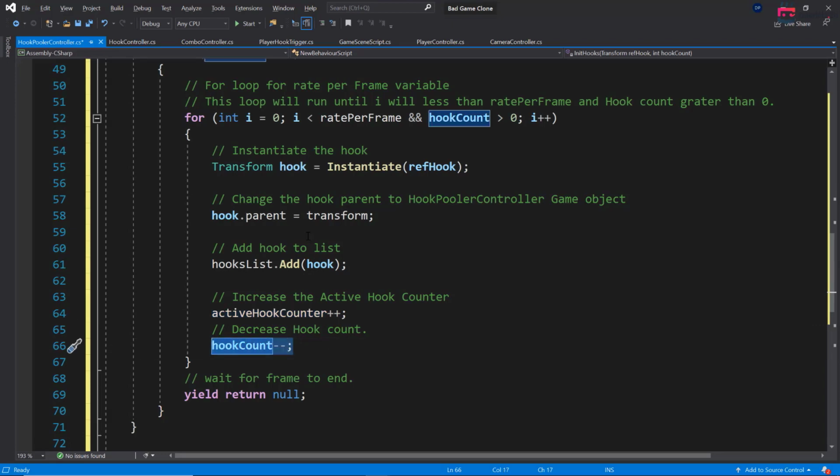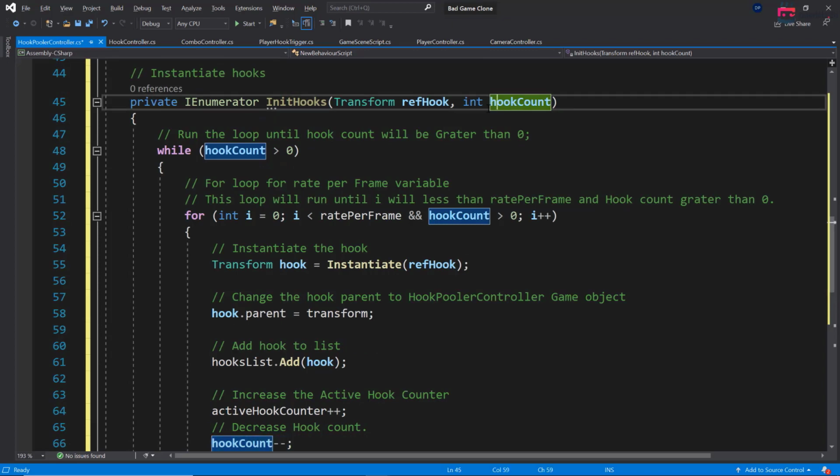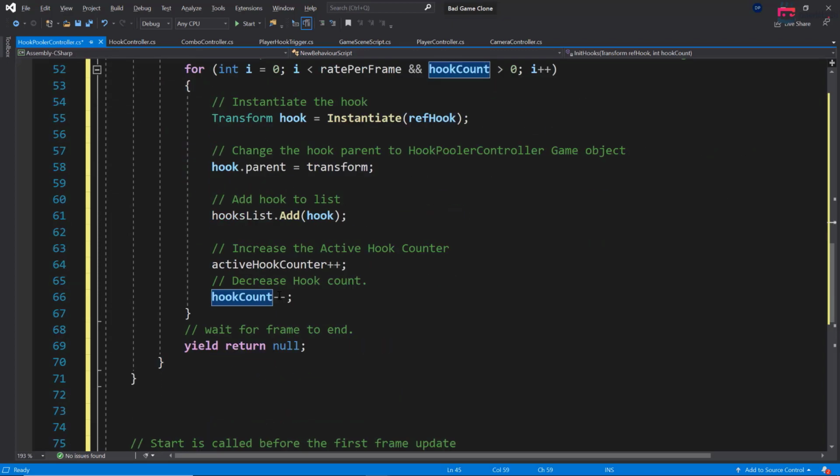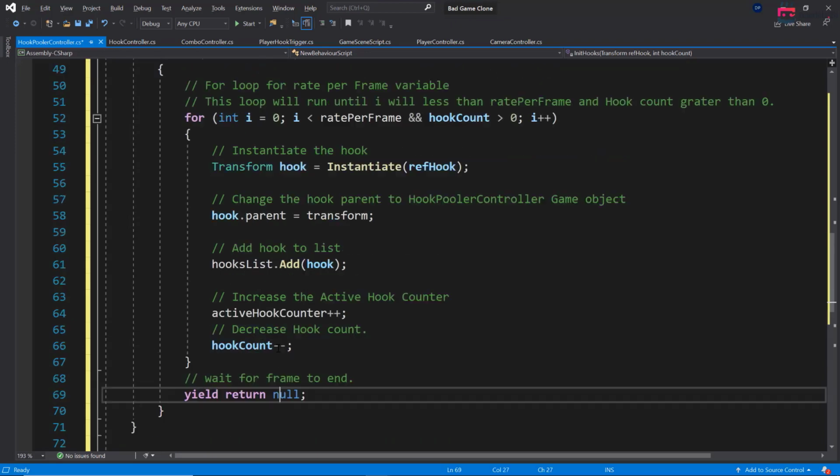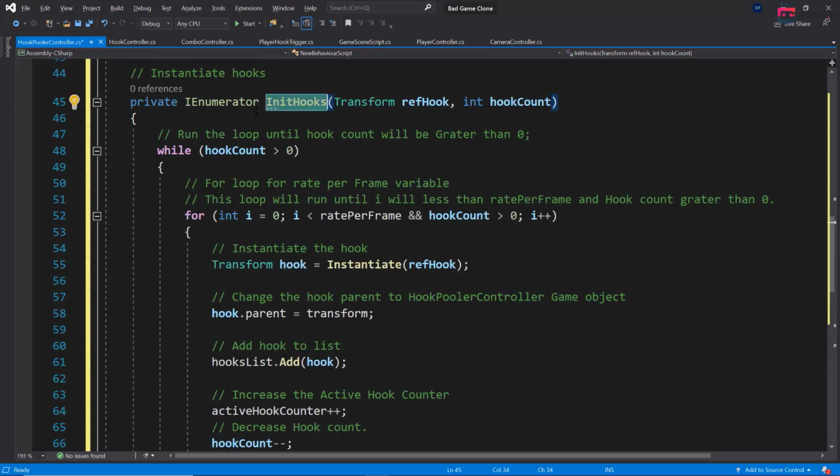And at the same time, this hook count variable, which is just a variable that we passed here, so how many hooks we want to generate, is going to be reduced by 1. Otherwise, this for loop would be a never-ending loop, but no, that's not what we want. So we don't want to have an infinite loop here. And once all of that is done, wait for the frame to end, and then get out of this whole enumerator.